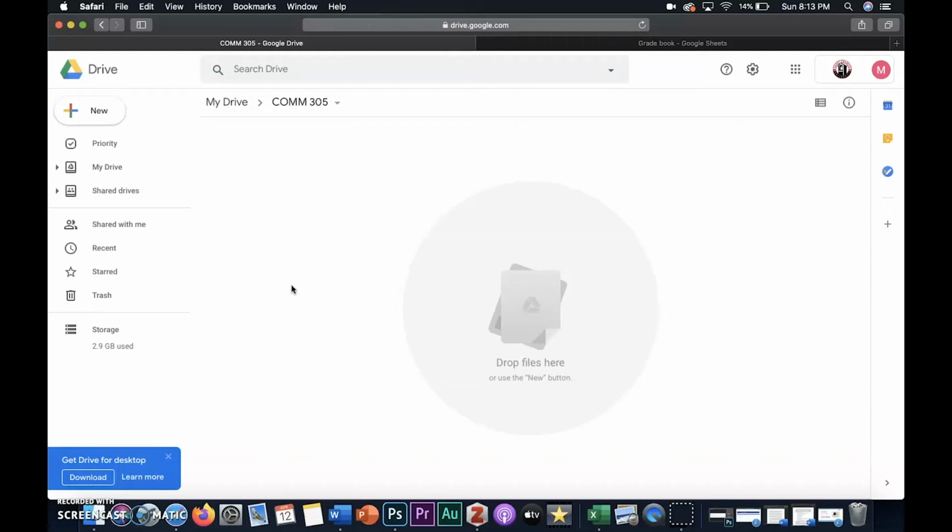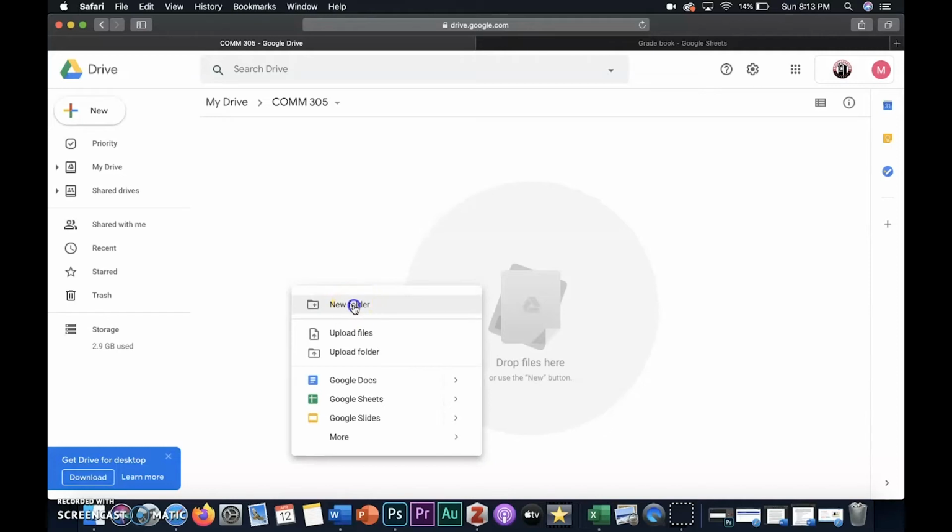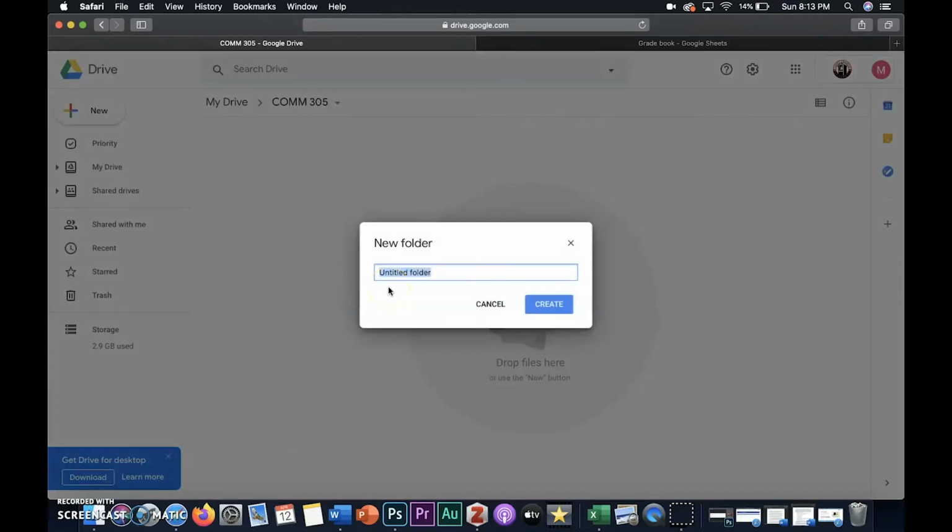That way you can send student work to them, they can send it back to you, things like that. That way, for privacy issues, you can just set up these individual folders to be viewable by only the student and the instructor. Let me show you how to do that in a second. But the first thing we're going to do is create a new shared folder. So we can just right click again, new folder, and this is going to be our course materials.